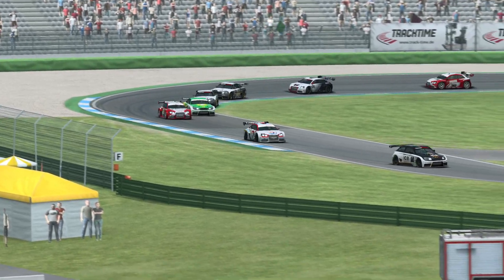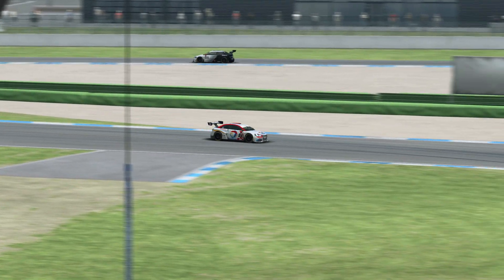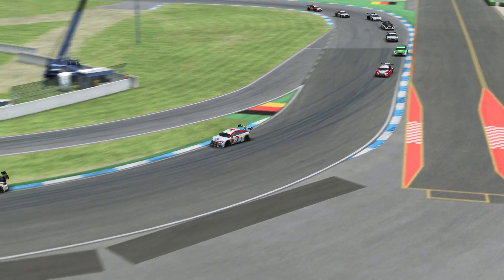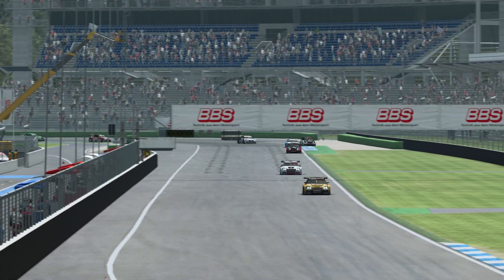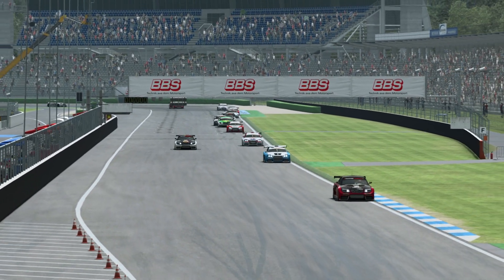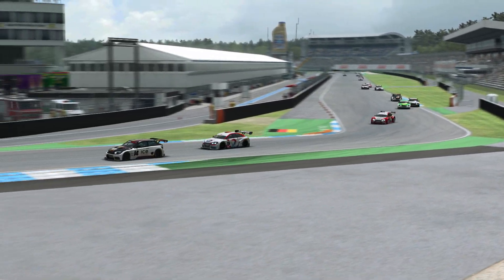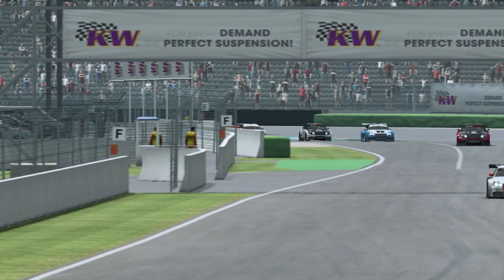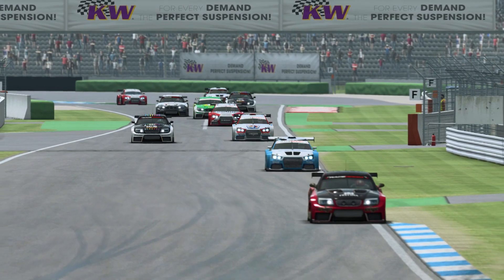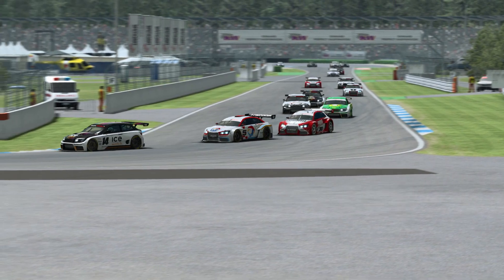If you're in the Fanatec ecosystem, the CSL Elite pedals with clutch and load cell are potentially in the same bracket, and the Club Sport pedals — which come with a bunch of fancy features — are more like £500 to £600. Considering upgrading your wheelbase into the mid-market can often cost £500 or more, and wheel rims themselves often cost anywhere between £200 and £600, £200 for a set of pedals which are virtually guaranteed not just to look and feel good but actually deliver lap time in races is surely a good deal. If you're on a sim racing budget, without a shadow of a doubt, this is where I would start upgrading.